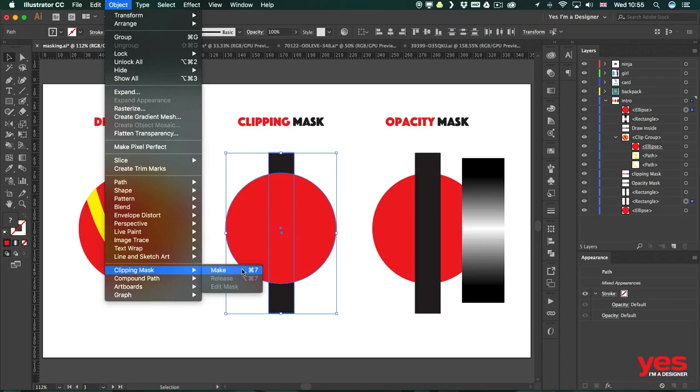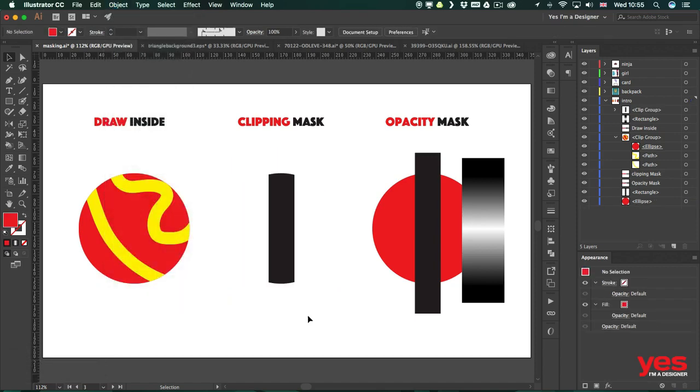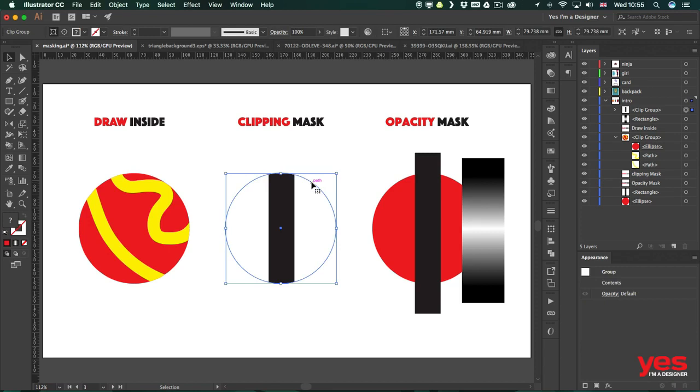Now you might remember this technique. We've also used this for type with the elephants when we wanted to keep that image within a text. And I also mentioned the shortcut back then. It's Command or Control 7. So once you click on this, this is what's going to happen. That black line is now only showing within the circle, but the circle itself disappeared. Or it is actually there, but we just can't see it because it doesn't have any fill or stroke. So that's what happens when you use a shape as a clipping mask. It becomes completely transparent. But we can make it visible again.